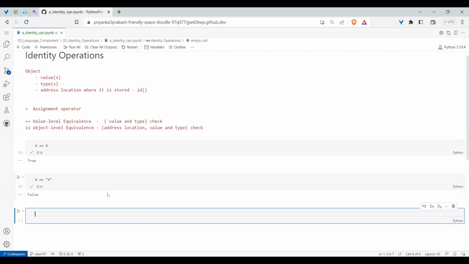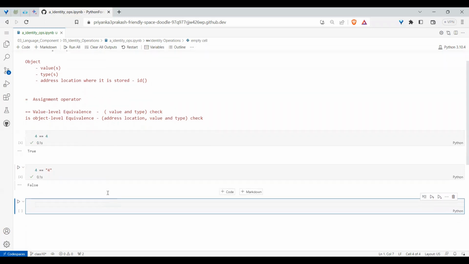Is it the case, then why do we need to go for the is operator? Because equal to itself is doing what we need. It's okay. If you do the same thing in terms of objects, is not needed in this case, but still if I use it, is will check whether the objects on both sides are equal or not.